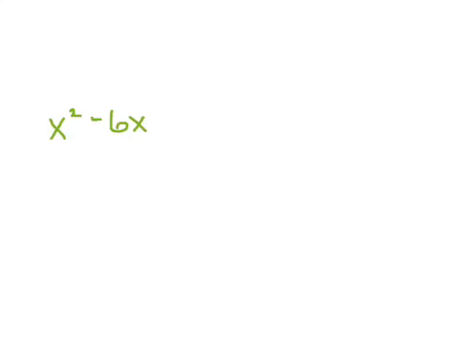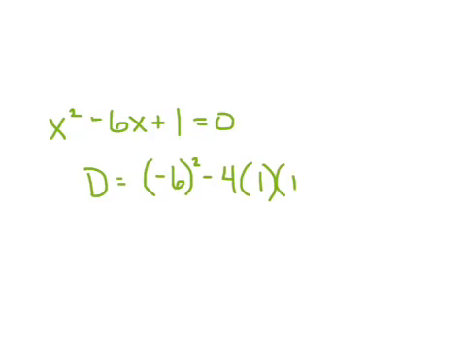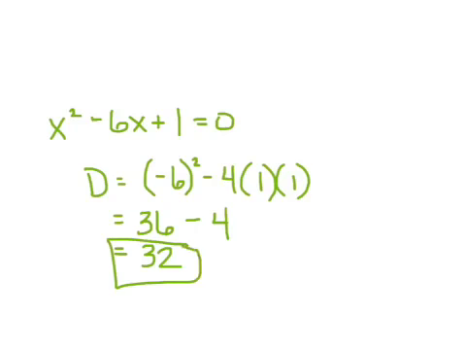So a problem like this, it's going to look very similar to all the other ones where it's going to have the quadratic equation set up, and it's going to say use the discriminant to determine the number of real solutions of the equation. Do not solve the equation. So for this, I'm going to go ahead and put it into my formula. So b is going into b, minus 4 times the a times the c, and now I simplify. Negative 6 squared is 36. Negative 4 times 1 is negative 4. 36 minus 4 is 32. That's my discriminant number. Now, because the discriminant was positive, I'm going to have two real solutions.